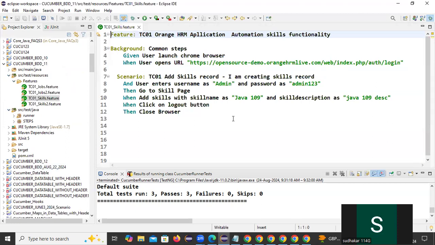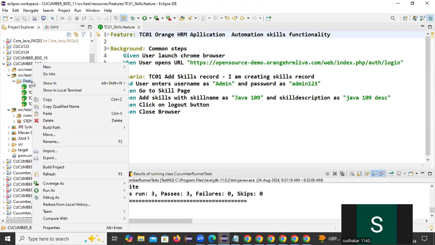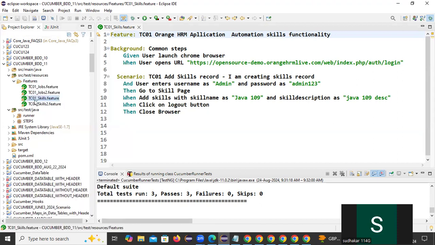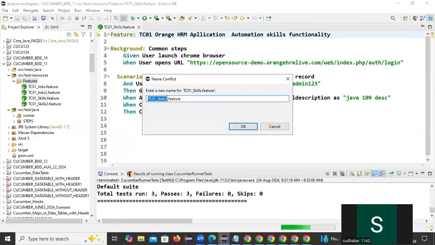Okay, tell me, in a feature file, okay, let me do that exercise. So I'm going to copy the skills.feature file, copying Control C, and in the same features folder, Control V I'm doing, and I am creating all test.feature file.